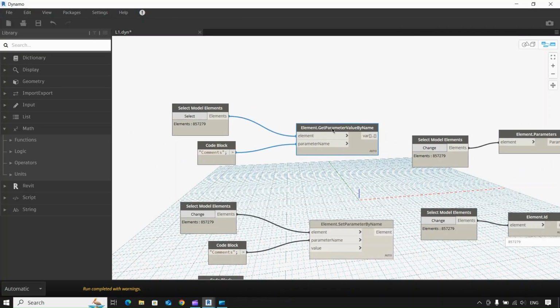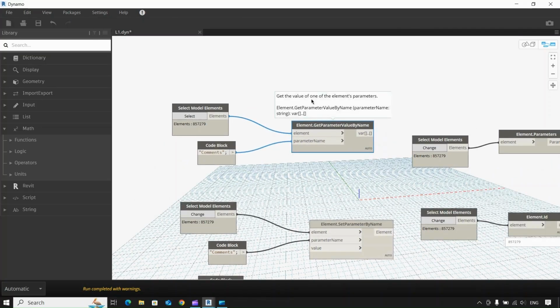In this example, I selected a room to get its parameter comment value. The empty row means the comment does not have a filled value. Changing the parameter will give a different output.